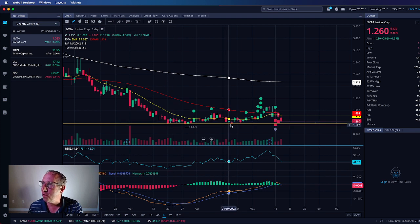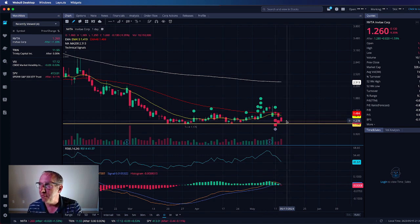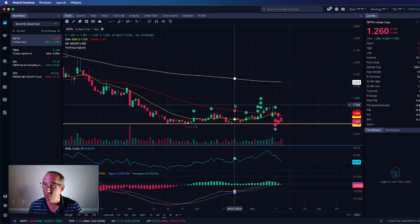But anyway, this really important level is happening again, and this is right at $1.20. This is the level where buyers have been stepping in multiple times, hitting it and bouncing off of that level. We are getting close to that level again. Tomorrow morning, I plan on loading more shares of this. I already have some, and I'm going to get some more. I like this dip that's happening. There are lots of different buy signals that I look for and different things of value showing their head here. I like this for a quick move up, and I will be watching it and loading at this $1.20 level, anywhere in the 120s. This one might be one that you like too. Based upon the stock, I'm going to be buying it going into tomorrow.